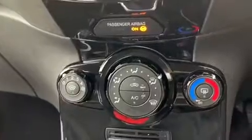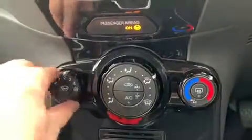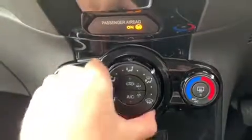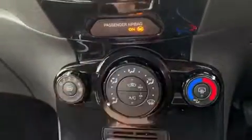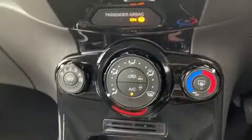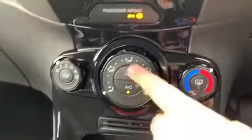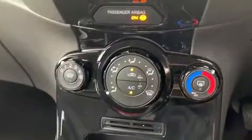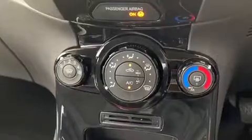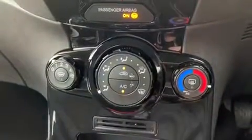Below that we've got the air conditioning. You can select the temperature using this dial, fan speed on this one, and the direction you'd like the air to be distributed in using that dial. When you're happy with those settings, hit that button to turn the air conditioning on — and it's the same button again to turn it off. This button will recirculate the air that's currently in the car, which is a great way of heating it up or cooling it down quickly.